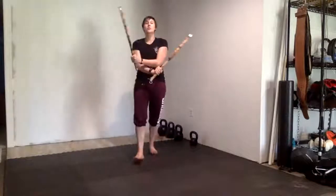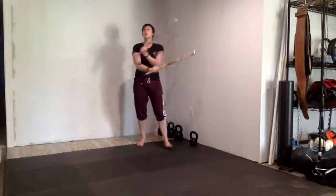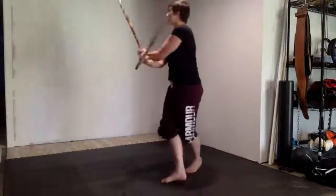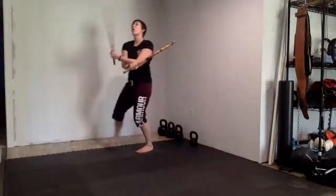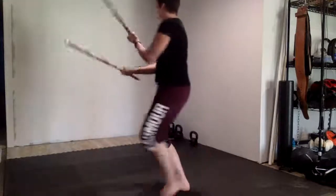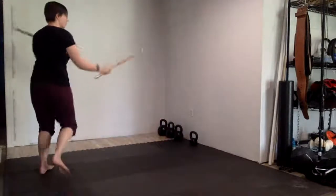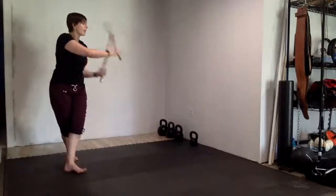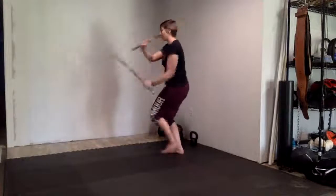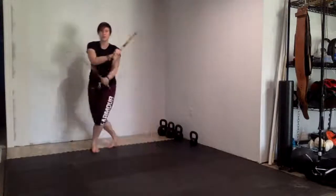Okay. Our next thing we're going to do to warm up is we're going to circle, and then circle the other way while we do this. Circle, circle, and then circle the other way, making sure that we can do all this footwork. We're crossing over our feet, which I know feels really weird.